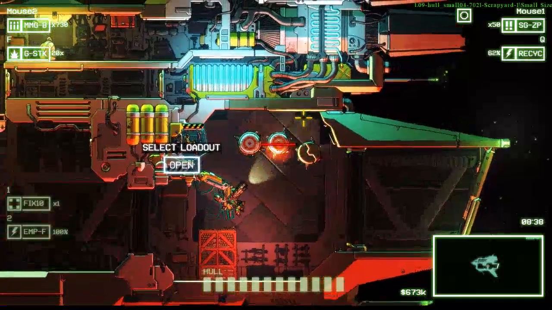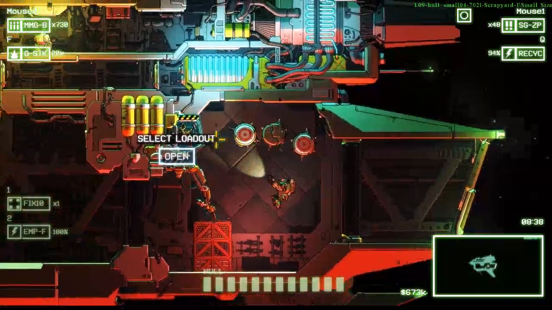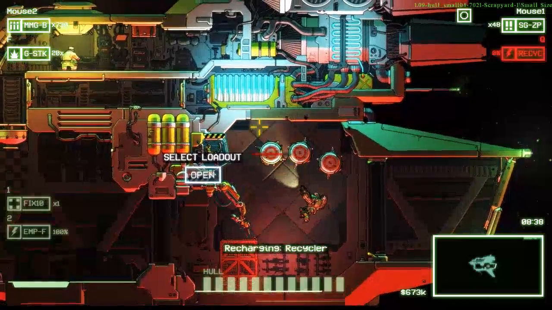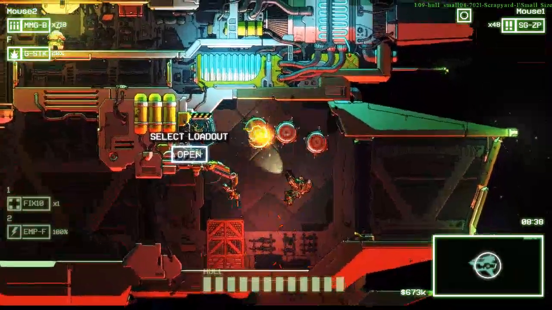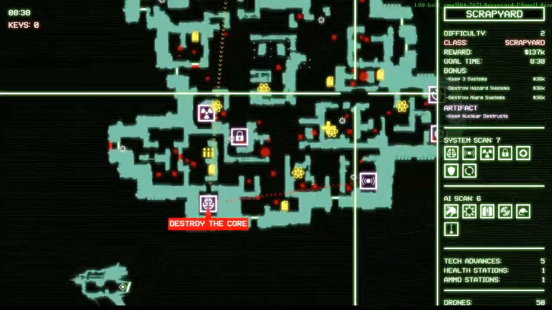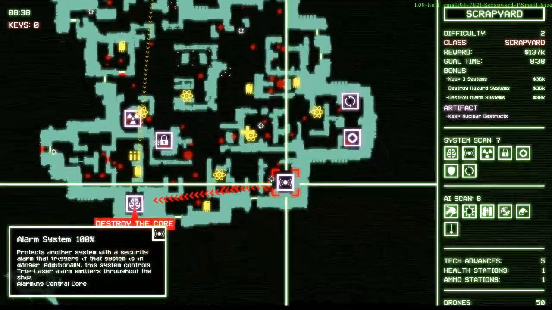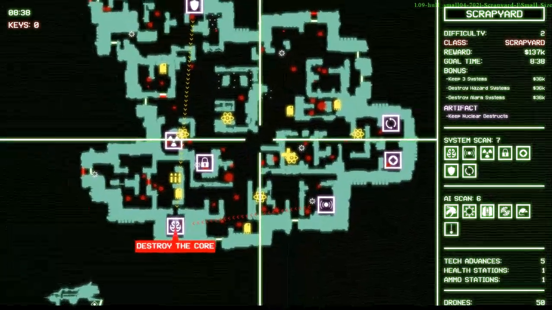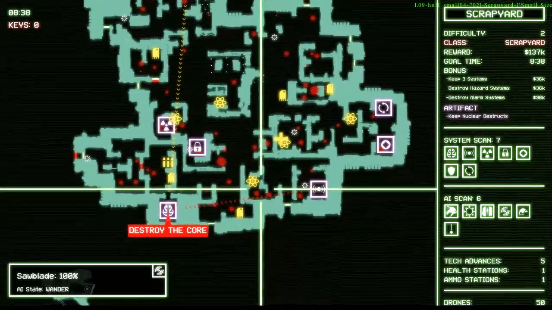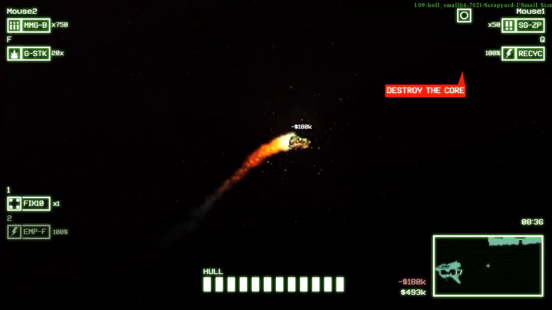How does this work? I'm guessing you can shoot it 4 times before it needs to recharge. Alright, well, hopefully we'll find out. If not, we weren't using the tractor beam that much anyway. Okay, so we can destroy alarms. Hazards, nuke. Okay. Let's go for the alarms right away, and we don't have to worry about not triggering alarms, which I'm very glad for.